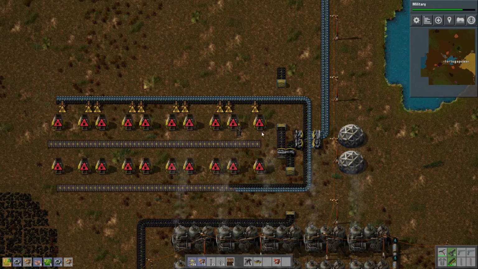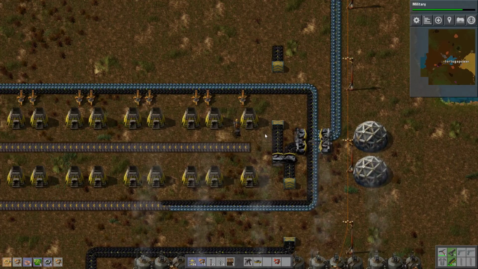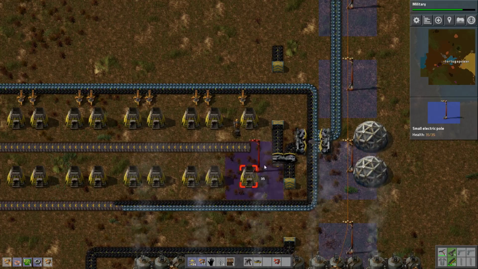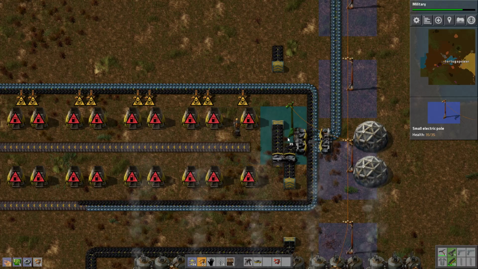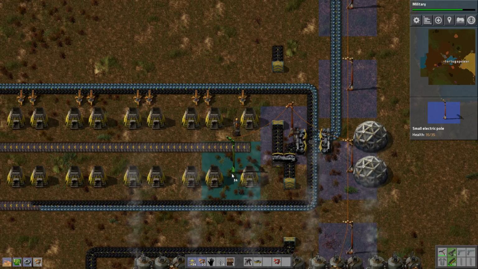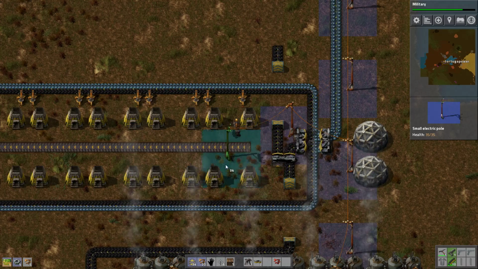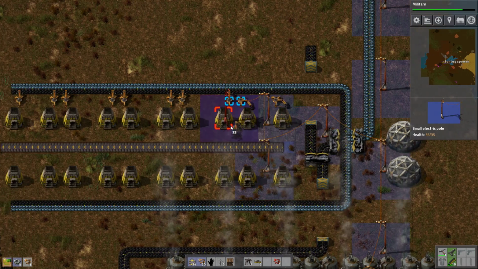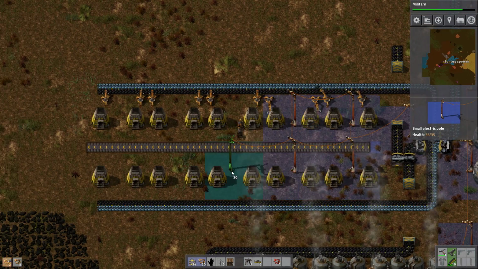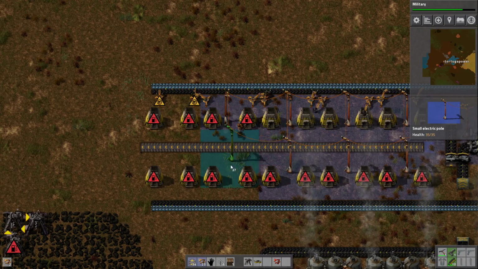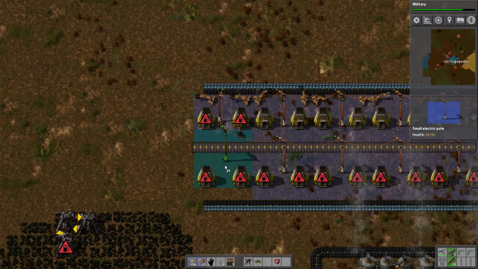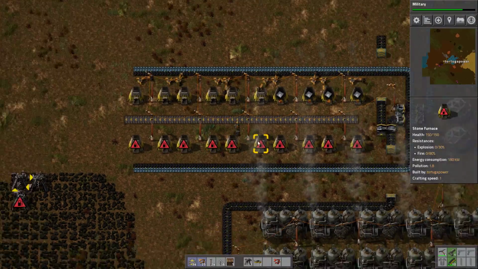In fact, if we just got power here, these top ones would start functioning. So let's do that. I like to put it here as a reminder not to put anything in that top splitter, because it can be confusing. So now we just grab like so, and everything's done. Perfect.